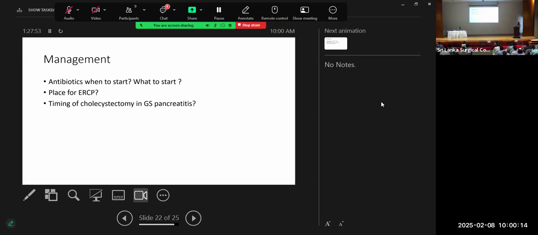So putting these two together, the timing of ERCP and the timing of the cholecystectomy, what's the problem that you see there? If it's gallstone pancreatitis and there's cholangitis going on, definitely you'll do an ERCP. If there is persistent obstruction without cholangitis, you'll let the pancreatitis settle, and do the ERCP later. And if the liver functions come down completely and there's no duct dilatation, you assume that the stone has passed. And if you need to be sure, you do the MRCP at a later date.